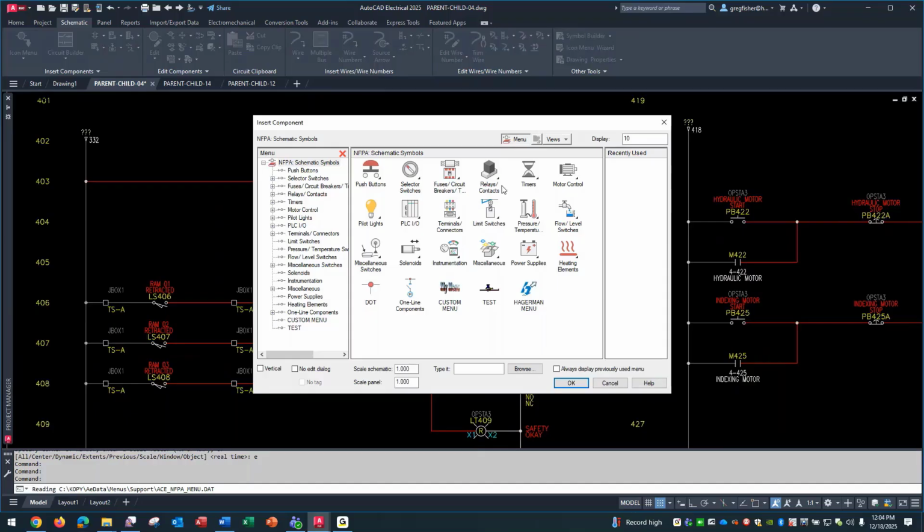But when you need to display that one component that you're holding in your hand inside of a schematic drawing, it could consist of 3 symbols. It could consist of 5 symbols, 6 symbols. Doesn't matter.